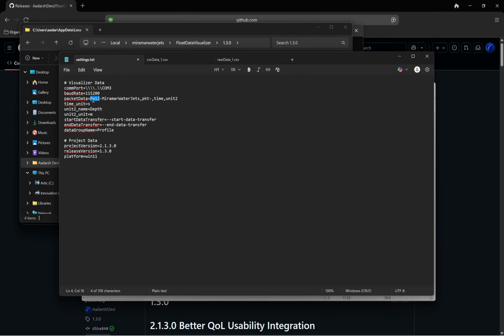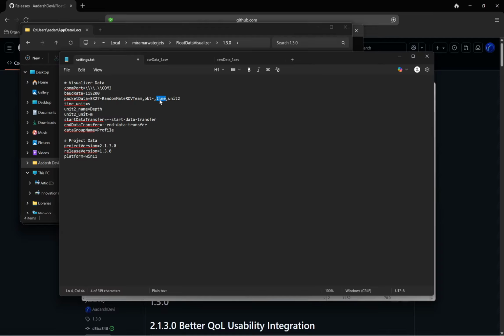So this is your packet data. Let's say your team is Explorers, so that would be EX27, I guess, and some random MATE ROV team. You have the packet, and you have the time.